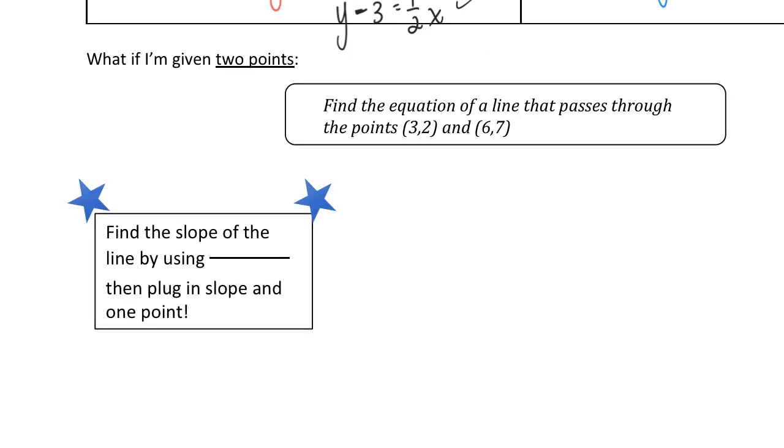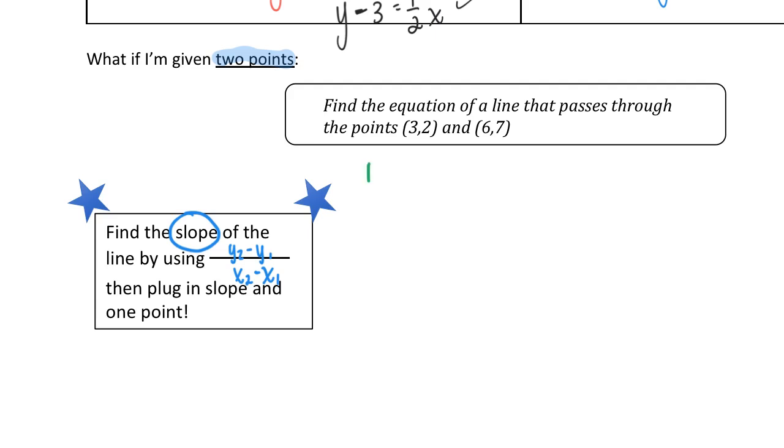In your last example down here, we're going to be given 2 points. In other words, we're going to be given the points, but we're not going to be given the slope. So if you're asked to find the equation of a line that passes through 2 points, and we want to write it in point slope form, you first have to find the slope. You use your equation to find slope: y2 minus y1 over x2 minus x1. Remember, it's the rise, the change in the y values, over the change in the x values. Then plug in the slope and one of the points. It doesn't matter which one.